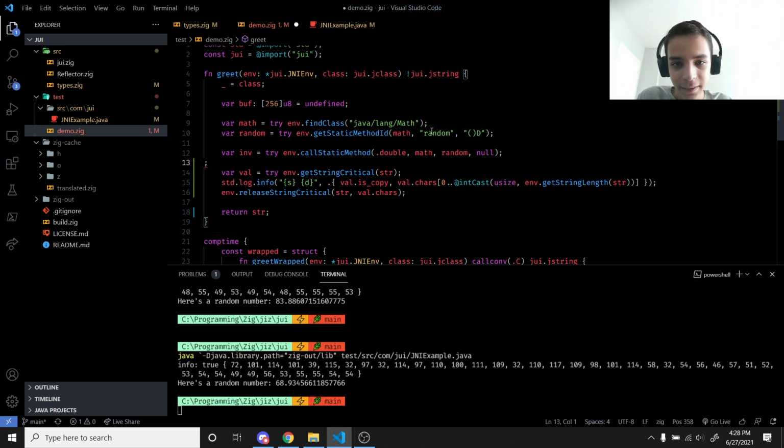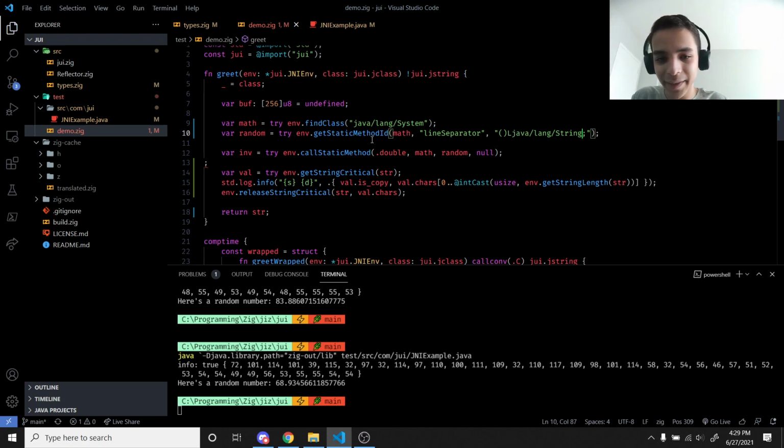Let's go. So we want java.lang.System. Want to return a line separator. This is a Java descriptor, by the way, and descriptors have a unique syntax. It's like this. I think it should be a java.lang.String like this. I learned this from my time doing JVM stuff, so I'm pretty confident with this.